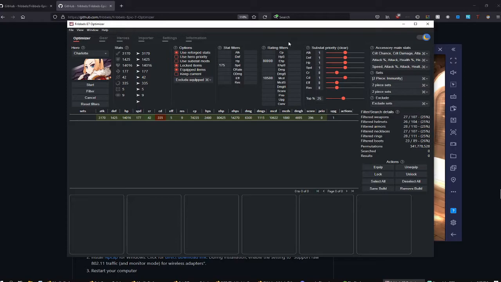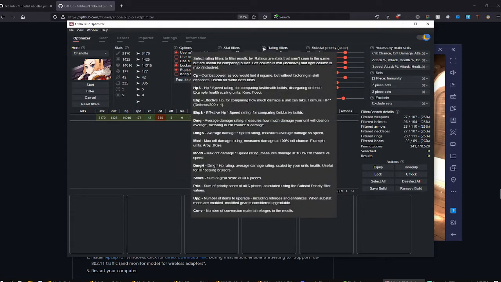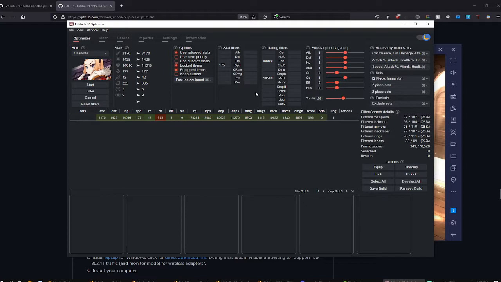What matters here is the rating filters. So this will give you a whole wall of text talking about all of them, but here's the important ones I'm going to go over. So EHP is your effective health that you're looking for in your character. And so if you look at this number 80,000 I had before, that's not really going to mean much to you. And, to be honest, it doesn't mean a whole lot for me either. I use trial and error for this usually. I've dealt a lot with Fribbels Optimizer, so 80,000 is a number that's reasonable to me. But usually when you're messing around with your character, you will kind of have to lowball a little bit at first and then kind of work your way up. And I'll show you in a second how that works.